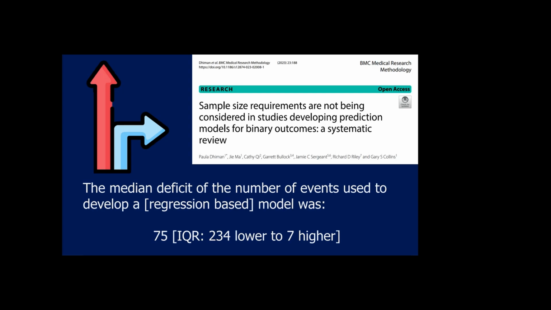I just wanted to go on this little detour because I was always asking the question, when we're saying that the sample size is too small, what do we mean by too small? And I thought this was a good way of putting some numbers to that deficit. The deficit seems to be in both fields, that we're generally not using enough data, but it seems to be definitely more problematic for the machine learning field based on these two reviews.